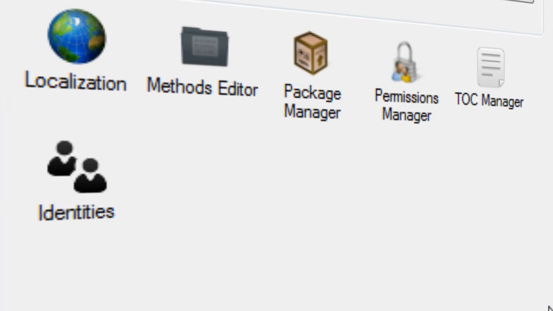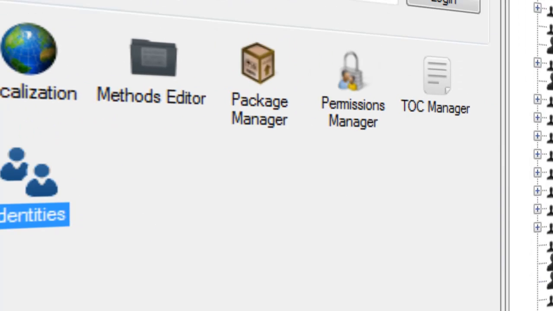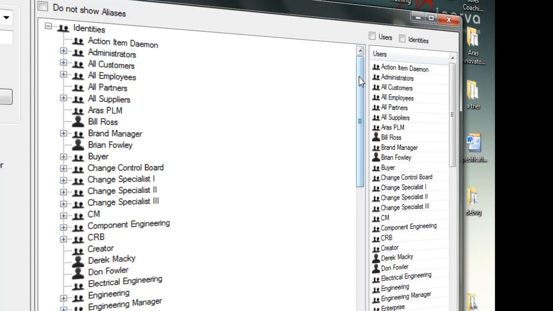The last item we've implemented so far is the identity management tool. This is very important when you have a large deployment. Recently we had 2 customers going into a 250 users deployment, and so there were a lot of users and a lot of different identities.